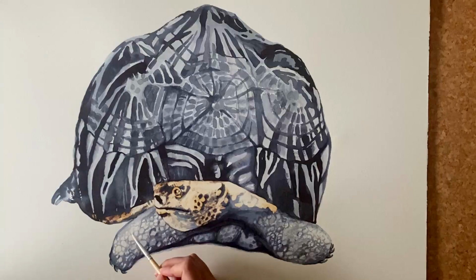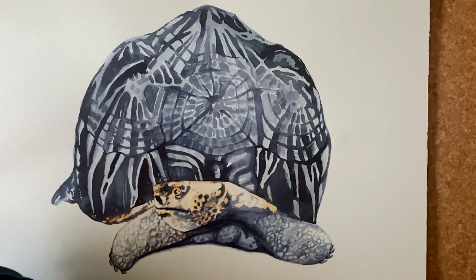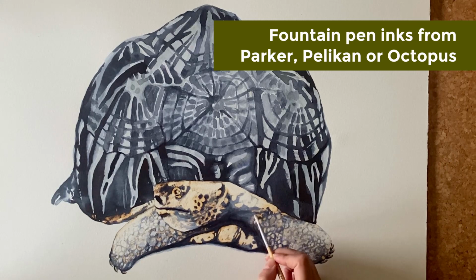Now we move on to apply the bleach. It's highly important that the ink you use reacts with the bleach and dyes the ink a yellow-orange color. Some inks like India inks will not work well with the bleach. I can recommend three fountain pen ink brands that do react well: Parker, Pelikan, and Octopus fountain pen ink.